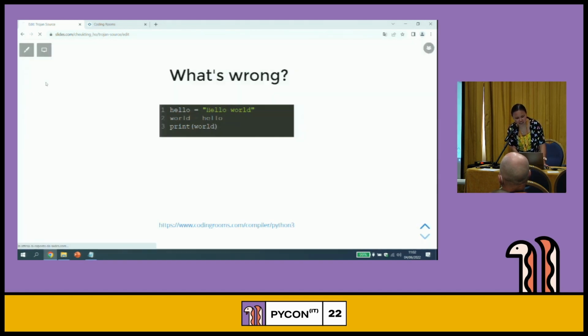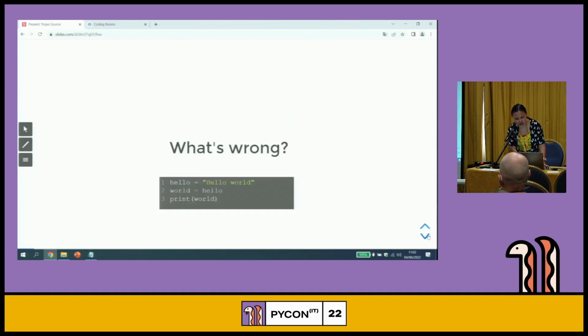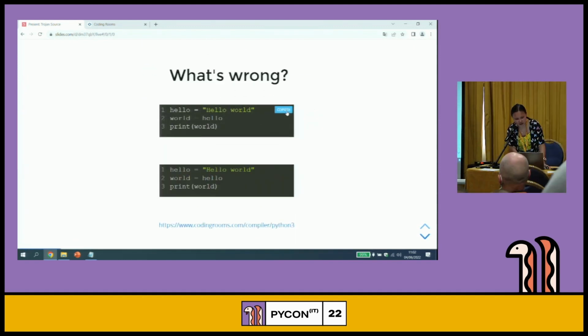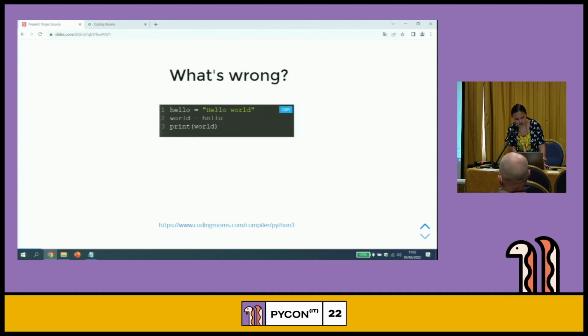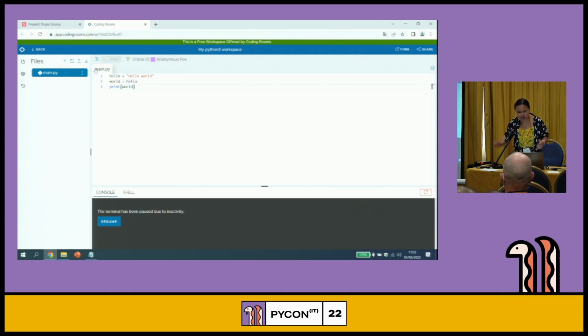Okay, I would actually try to run this code. Sorry, I forgot that I can't copy and paste the code if I don't do this. Okay, fine, let's do this in an interpreter. It's very difficult to see, so I will just run it in the interpreter. Luckily I can copy and paste it. Can I zoom in a little bit? I don't know how to zoom in with the computer. But anyway, I just copy the code and let's run it and see what happens.